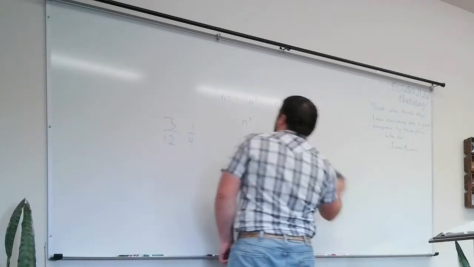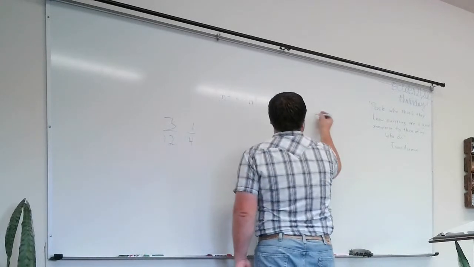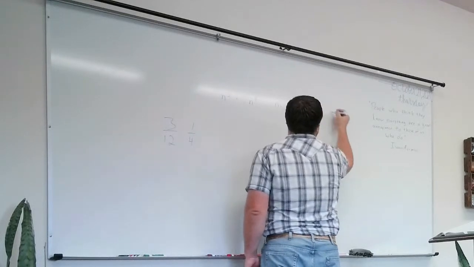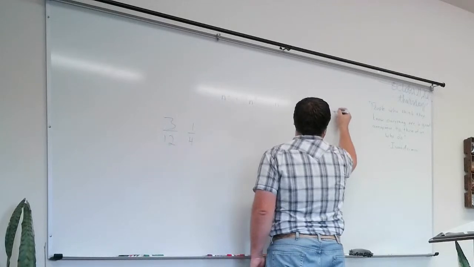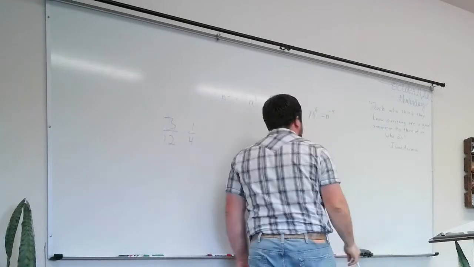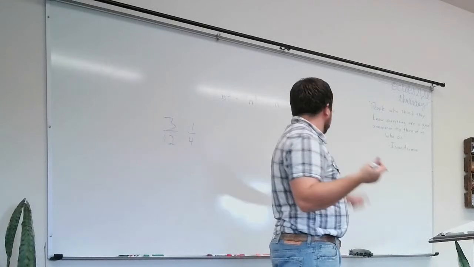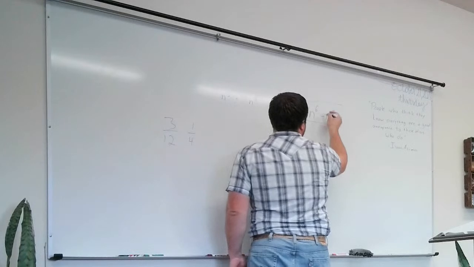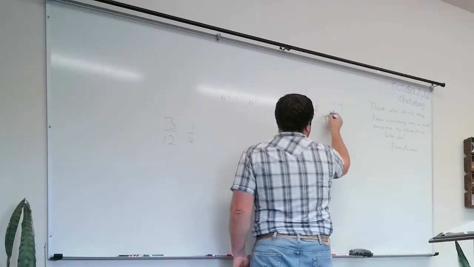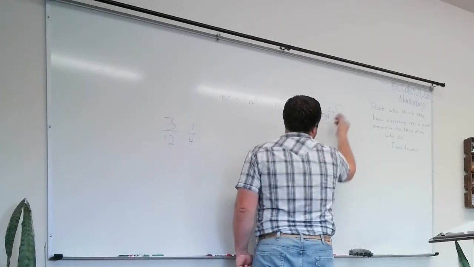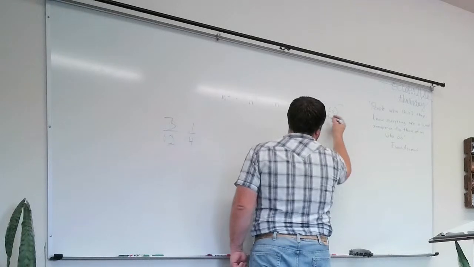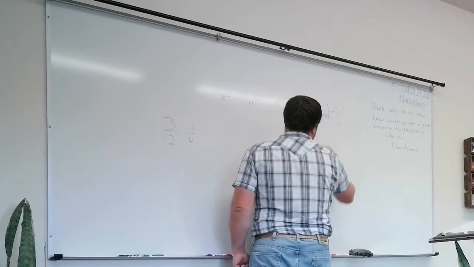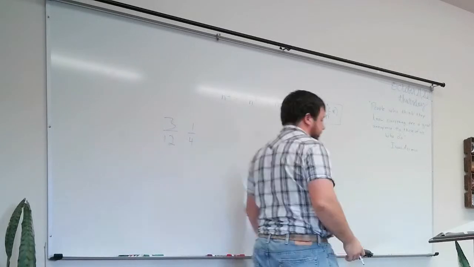Also, if you're dividing by a negative exponent, divided by n to the negative 4th, what's going on in this situation here? You add them together, because this is a subtraction. So this is minus a negative 4, so n equals 6 plus 4, which is n to the 10th.